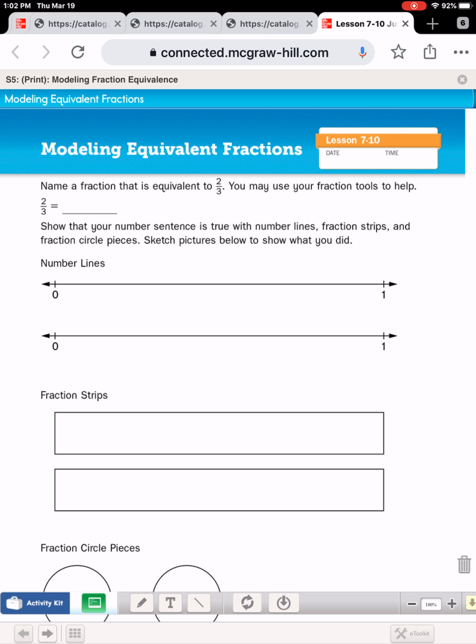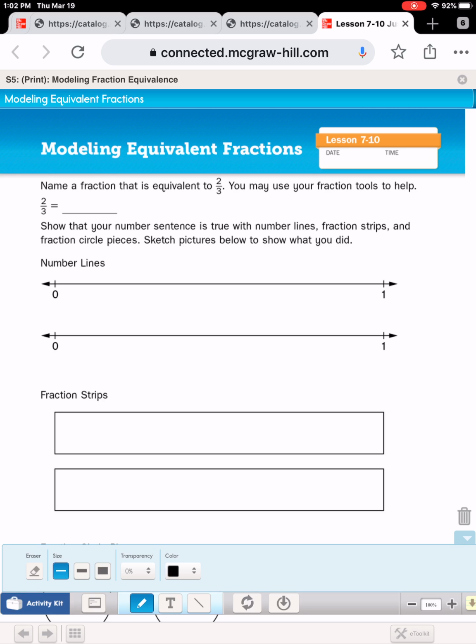So this is where you might want to get on to the e-toolkit, or let me also tell you that journal page 229, I'll write it down for you. Journal page 229, if you flip back, is another great resource for finding equivalent fractions. Go ahead and take a moment to write down right here an equivalent fraction for 2/3.